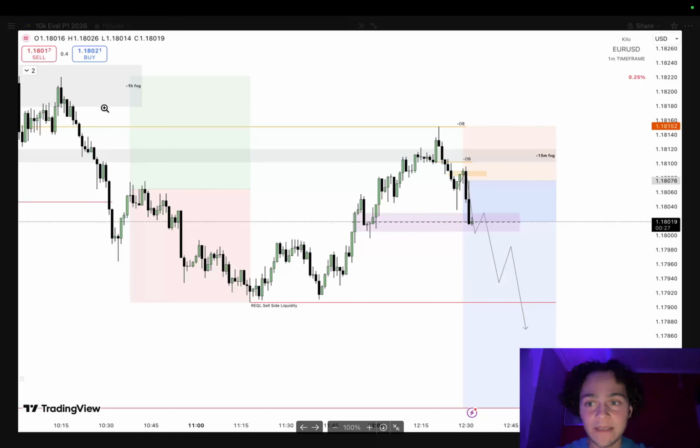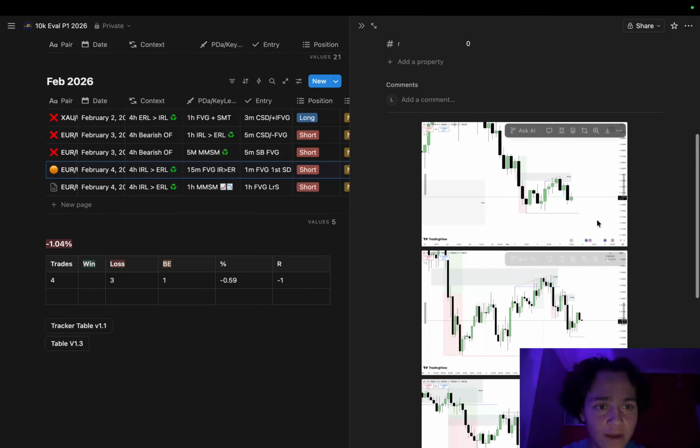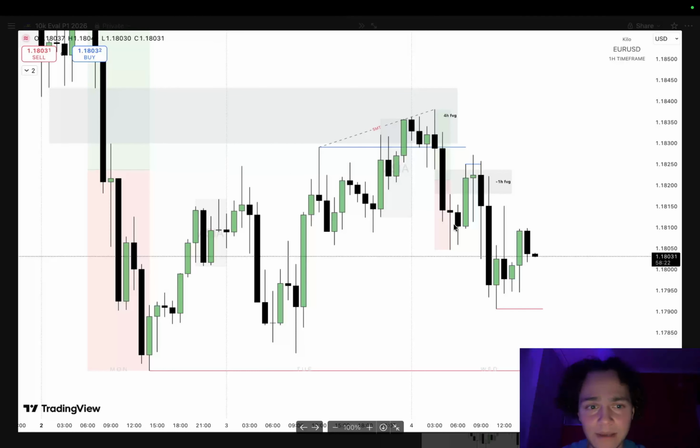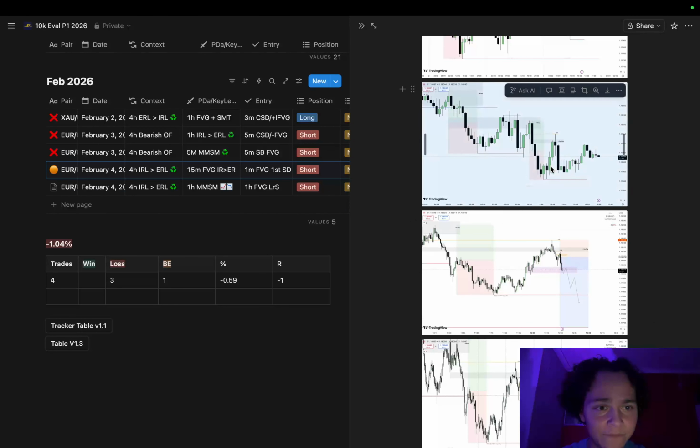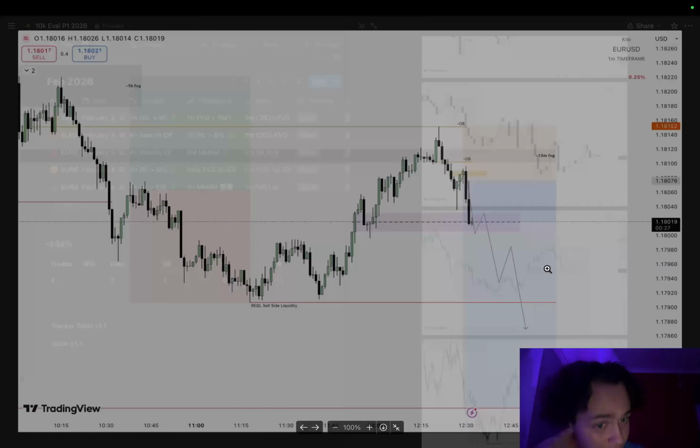So the 1 minute time frame here, this is that 15-minute order block. You can see we tapped that ever so perfectly, and this is the 15-minute imbalance which we pushed into and we've expanded away from. Now this big thick up close candle right here, when we close below that, that was the change in state of delivery I needed on the 1 minute to show that price is ready to go down to the relative equal low sell side liquidity. So we have the 1 hour market maker sell model from the 4 hour imbalance, and now from the 15-minute imbalance, I'm anticipating a 1 minute market maker sell model. Yeah, so it's all fractal.